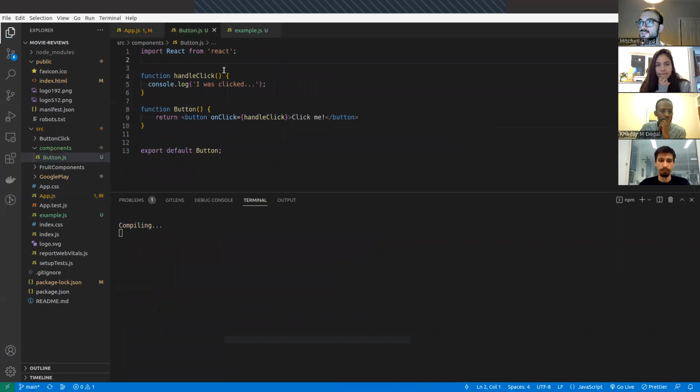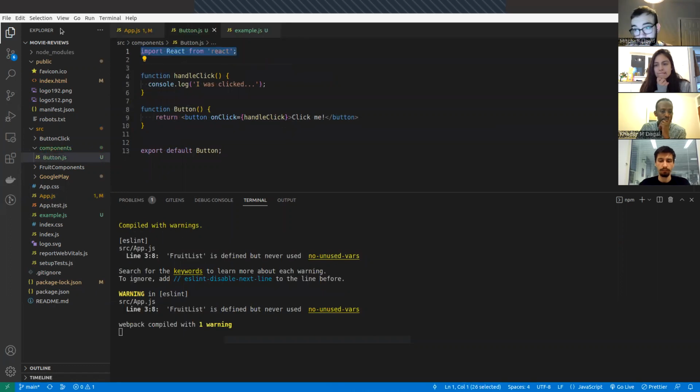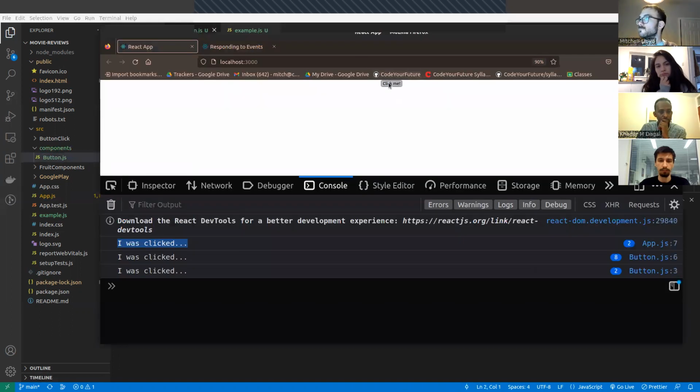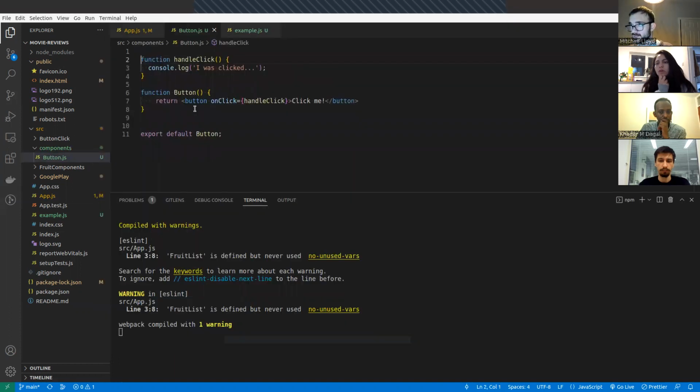So change one thing at a time. I think your question, Emily, was, will this still work if I remove this line? When I was doing React as a young lad, a very long time ago now, you had to always put this line in, otherwise it would break and you'd get an error from React. So if I delete it now, I get no error. What the compiler is doing, if you want to know, is that at some point it will insert that import React from React line into this file. So it can be omitted here. But in the past, you had to put that line in.